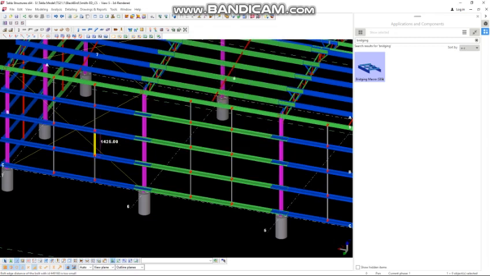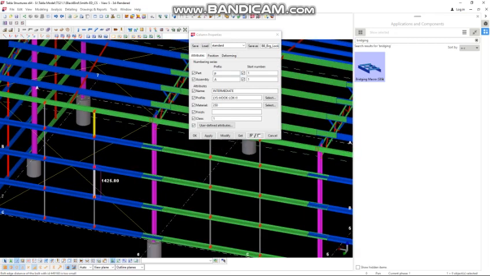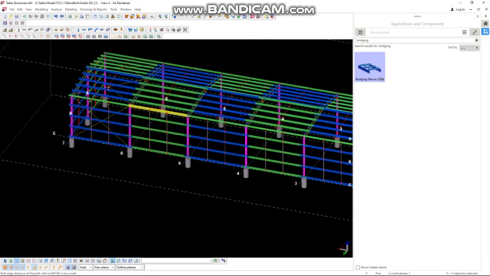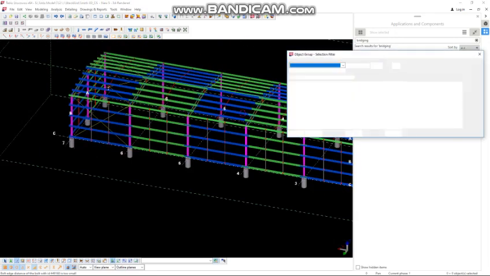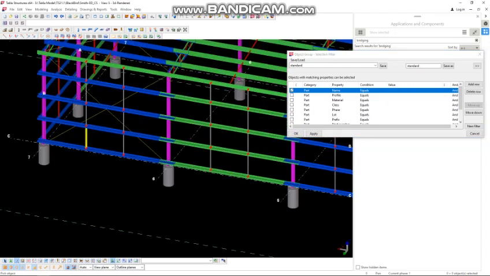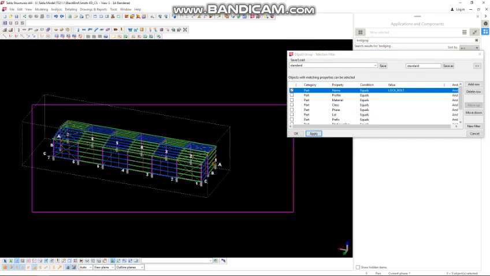And here also it's an intermediate, and for the last one, which is in the fascia, is the girt hanger. So we have the name, but unfortunately our profiles are on the LISAT profile. So what we will do is just select the selection filter, then just select the part name. So we have the part name. For example, we have to select this lock bolt. Just click apply, and then we can modify that one.